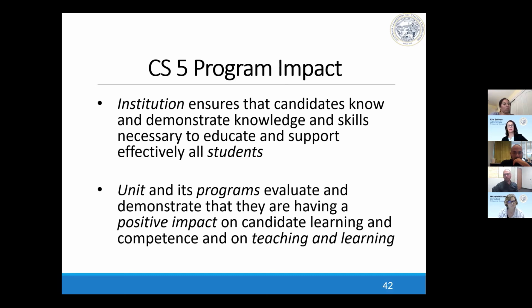And it was difficult to carve out the language for this standard because at the time that it was being discussed, there were a lot of concerns about what was then being called value added. And in California, we specifically cannot use value added data to evaluate teachers. And so we had to be very careful that we left it open for programs to identify whatever data makes the most sense for you and works best for you, but still is able to demonstrate how your educator candidates are having a positive impact on student growth and learning, and how you are having a positive impact then as the unit on student growth and learning. So it all still feeds back to you because it's a common standard.